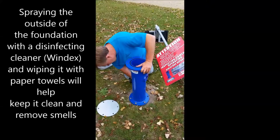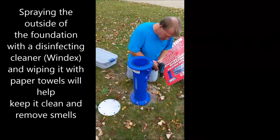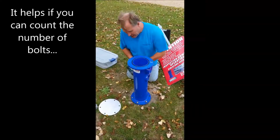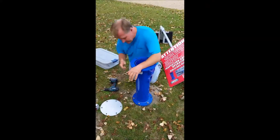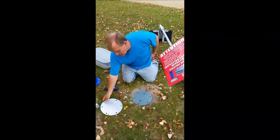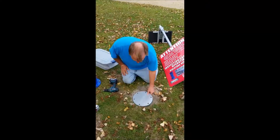And then once you've done that, the footing itself is very lightweight. You have to take out all the bolts. Then that comes out.